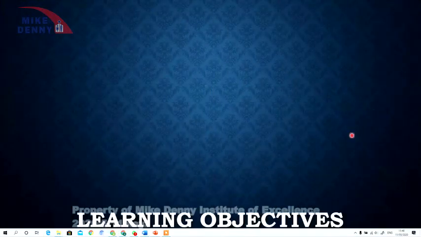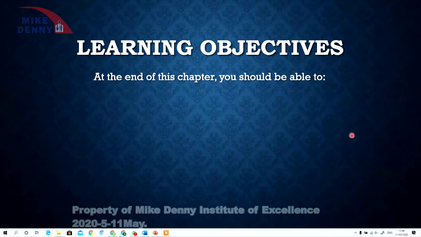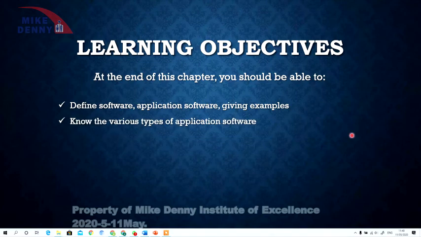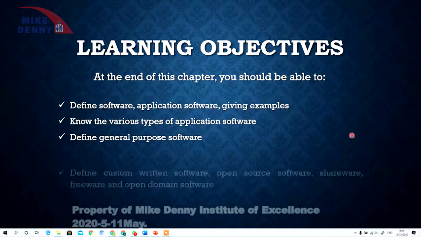By the end of this chapter, we expect you to be able to define software and application software, and to give examples of different application software. We expect you to know the various types of application software, and to define general purpose software, custom written software, open source software, shareware, freeware, and open domain software.